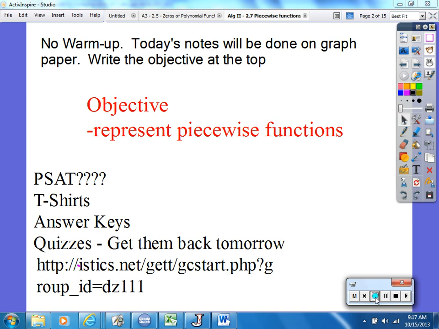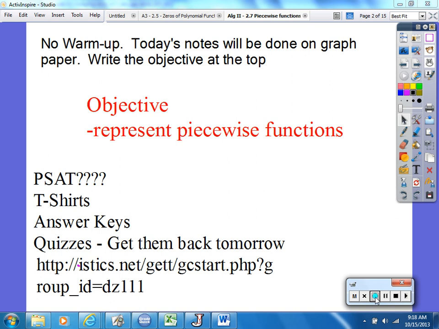Salespeople, this is a big one for them. A lot of salespeople make commission. Have you guys heard of commission before? Okay, that means like you sell $1,000 worth of stuff, we're going to give you 10% of whatever that is. But if you sell $2,000, we'll actually up that to 15%. That gets them to sell more items, right? Well, that's two separate functions with two different constraint values.